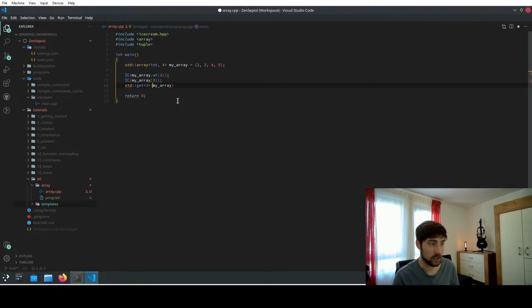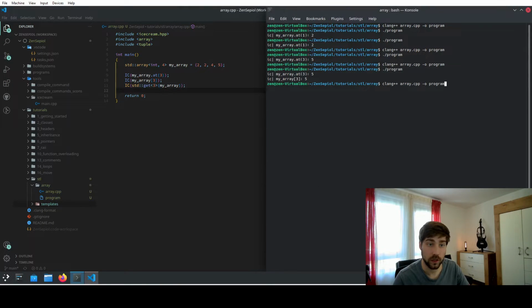And just for consistency, we use also the third one here and output this one to console as well, and it will give us the same value. Let me show you. We recompile the program, and after that we let it run, and we also see it's 5.